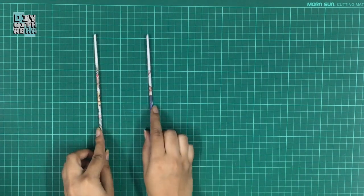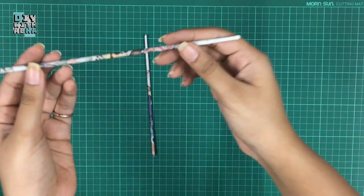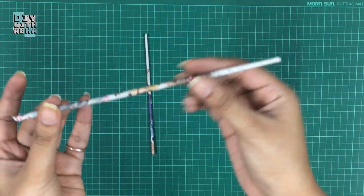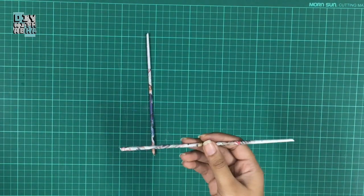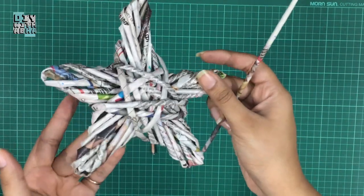So when we make newspaper tubes, it is generally like this, in a straw-like shape, rounded. And if you use this to make the star, then your star will look something like this.